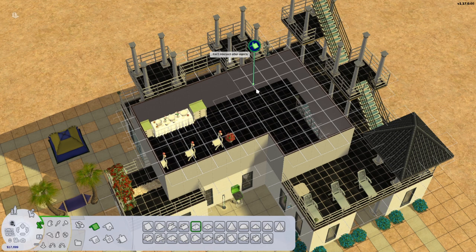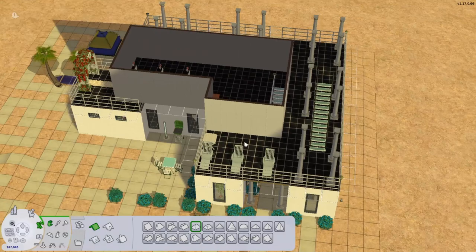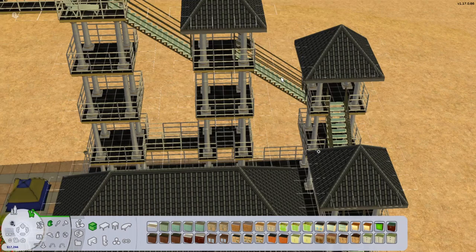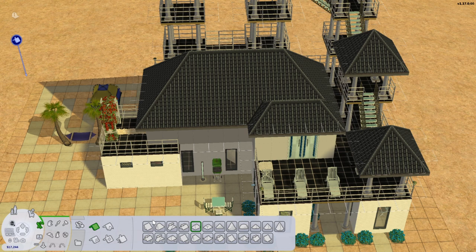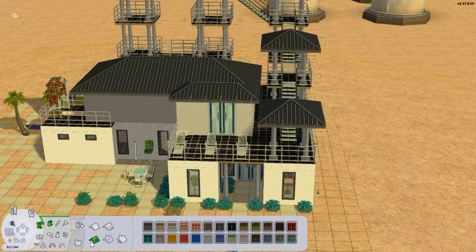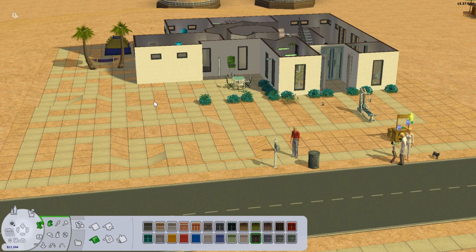I wanted to make it obvious that it was refurbished from a lab into something more homey, especially because we have a child — Liara is a child now, she was a toddler, and she's going to become a teen at some point in the series. Vidkund is looking to perhaps marry. People were asking who's in the household. Vidkund is the only one of the Curious brothers left here.